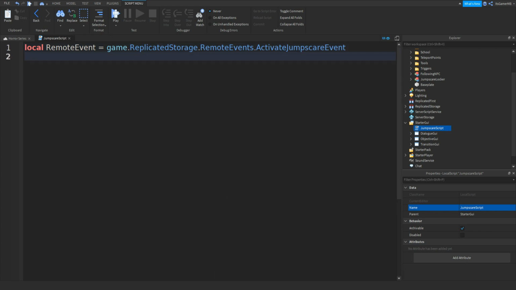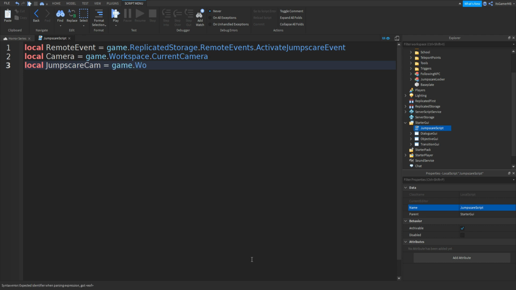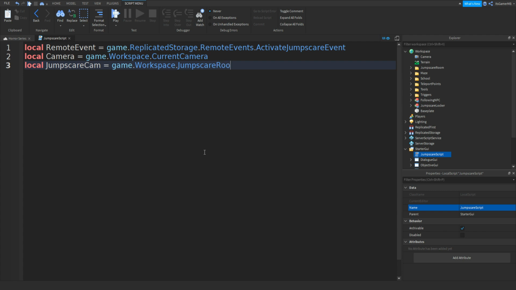Go down and then type in local camera equals to game.Workspace.CurrentCamera, like that. Go down once again and type in local jumpscareCam equals game.Workspace.JumpscareRoom.JumpscareCam, like that.